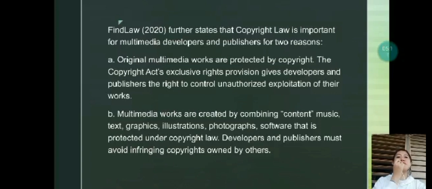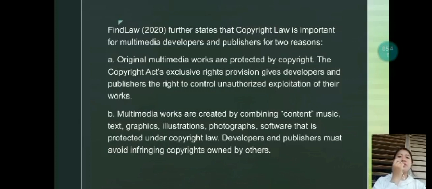The Copyright Act's exclusive right provision gives developers and publishers the right to control unauthorized exploitation of their works. So, ang mga provision daw po ng mga eksklusibong karapatan ng Copyright Act ay nagbibigay sa mga developer at publisher ng karapatang kontrolin yung mga hindi otorisadong pagpapaunlad sa kanilang mga gawa.